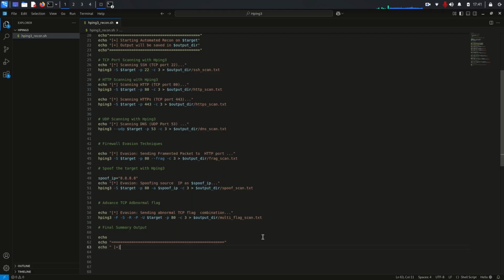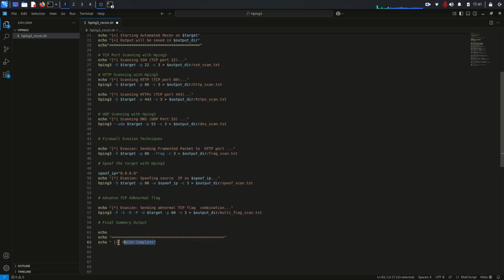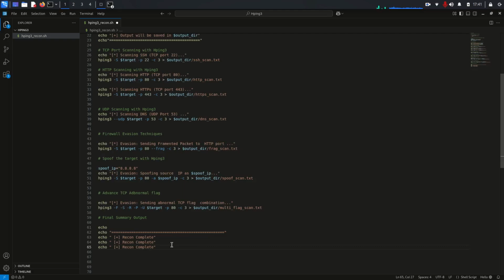Let's say Recon complete. So we complete our reconnaissance. Do the same, copy this. Okay, here target, the variable, and then let's add the results saved in.